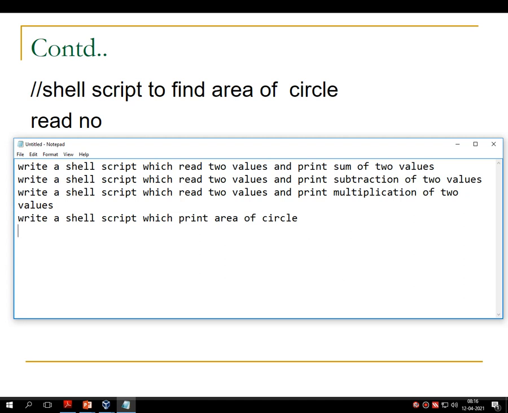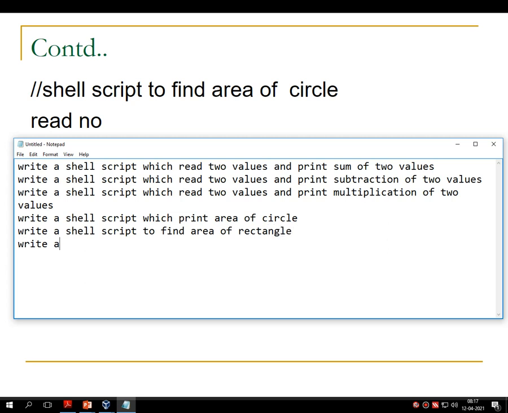We have already implemented a code for finding the area of a circle. Then the next one would be write a shell script to find the area of a rectangle.